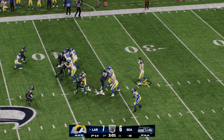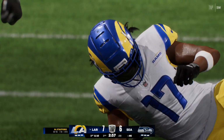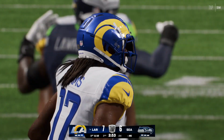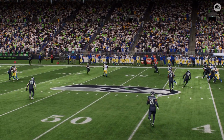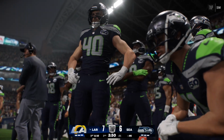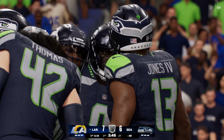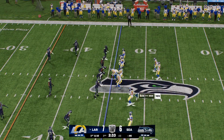Now a play fake, and it's Stafford. Pass thrown to Adams. He's got it on the crossing route. He continues to deliver a first down here. He had 4 catches in the first half, and this one number 5. First and 10 at the 46. And that's the kind of play this offense needs to maybe kick them into gear a little bit. They've been stuck in neutral much of the game. Perhaps that can give them a little bit of confidence that big plays are out there.